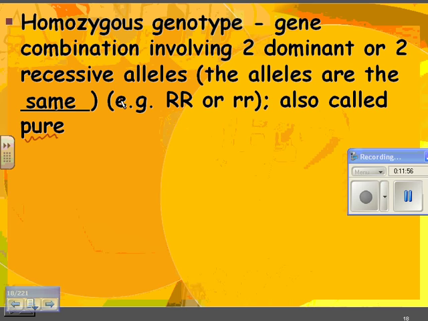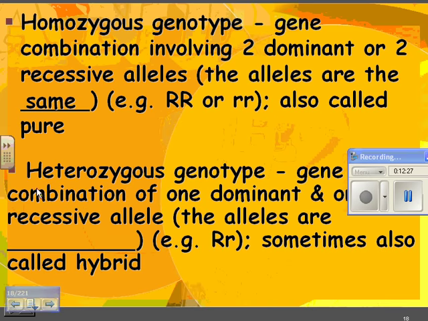So if you have, how did he say it? If you have a white plant, little r, and you mated it with another white plant, they will always produce babies that are white. And so that he would call pure. He would also call it pure if the mom was big R, and the dad was big R, and they mated, and all the babies would always be big R. And so that would be true breeding or a pure line because they're all red. They're all the same color.